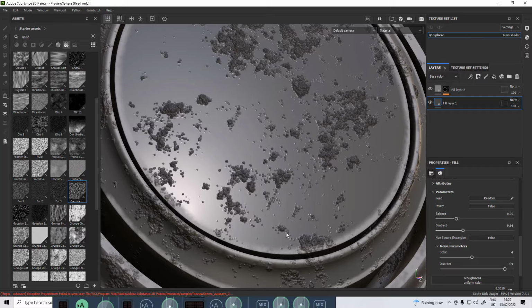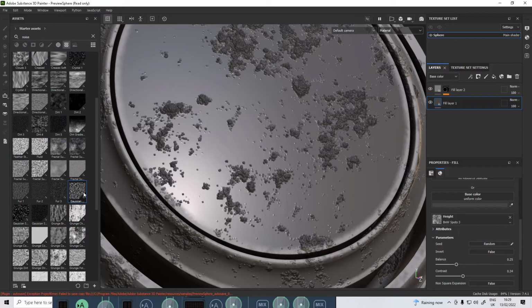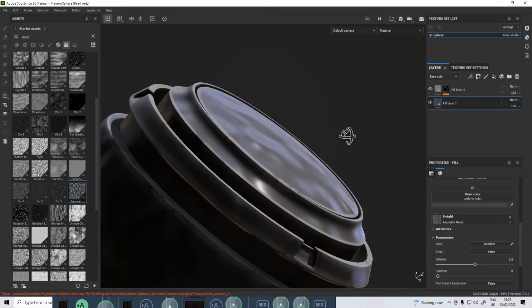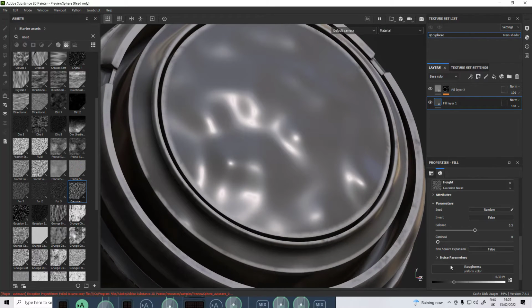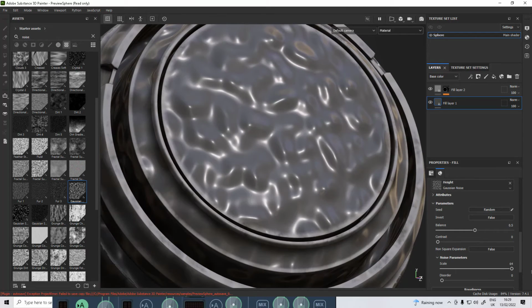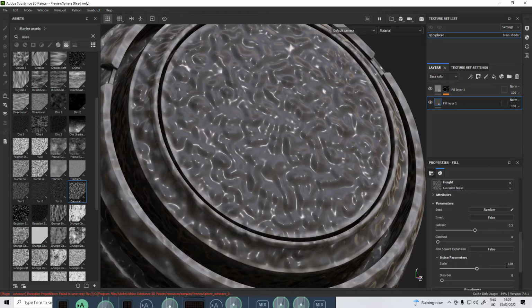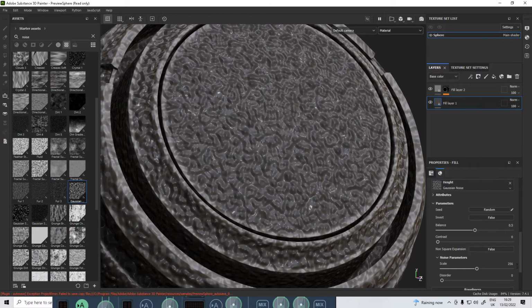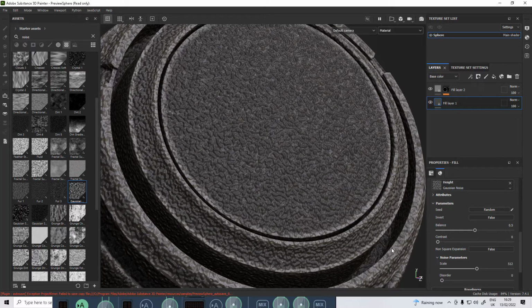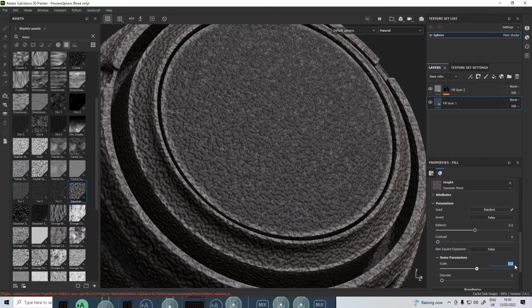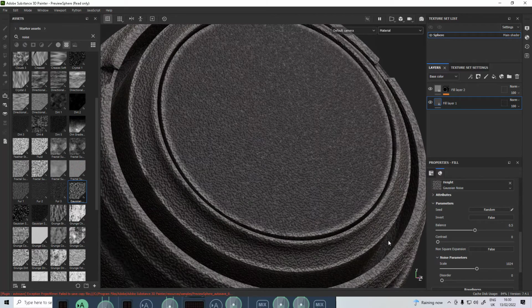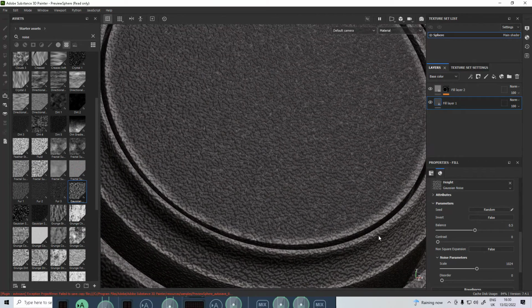Try Gaussian. Let's just drag and drop that into the height channel there. And now, yeah, that's way too big, of course. So we can come down to the noise parameters and we can increase the scale. We can overblow it, I imagine. Yeah, it's going to have to be really overblown to get right down to where I want it. Perhaps even a little bit more. There we go, that's more like it.